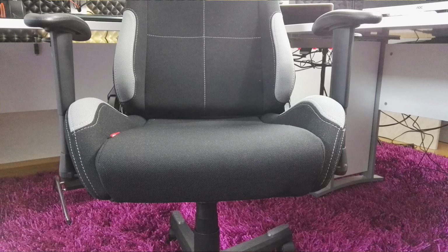What I'm not so happy about is that it's a little bit too narrow for me, because I am overweight definitely, and I think this chair is for people at 80 kilos and below. I am about at 83 right now, and it's not that it's too narrow for me, but the thing is, if I'm comfortably doing something on my desk, I want to spread my legs and have it a little bit more comfortable. That is due to the narrow sides, and I will maybe make a review and show this. It's just not comfortable because you hit the edges then. If that wouldn't be the case, if I would just sit normally in it, it's definitely fine, and on the sides it's totally fine in terms of width.